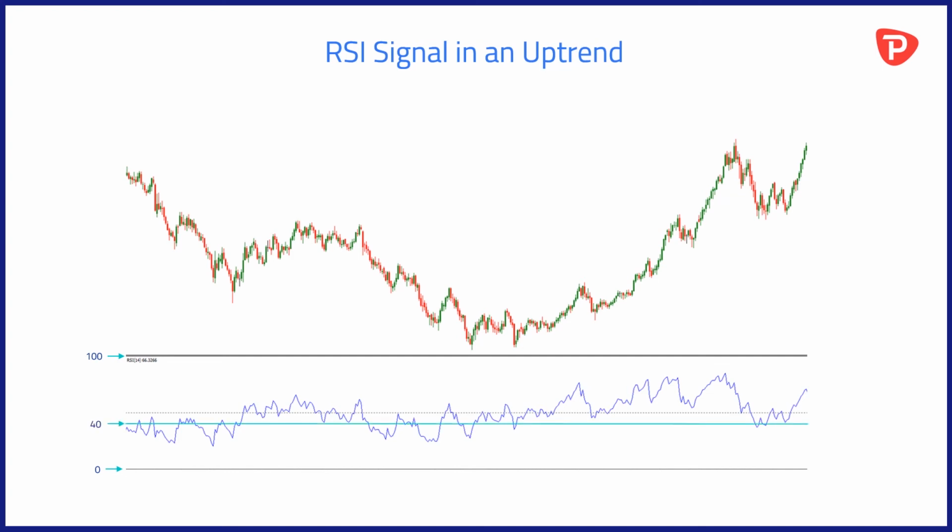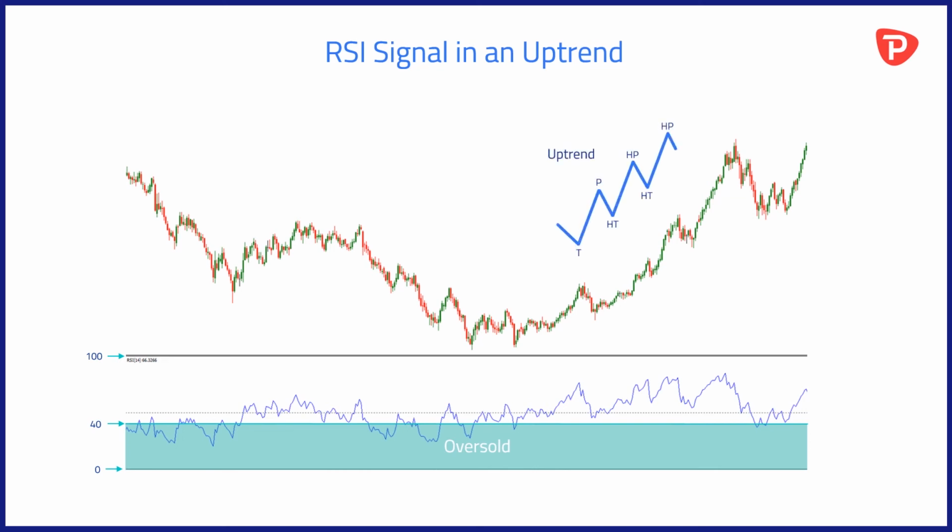Although this makes the oversold level larger, it gives the market an opportunity to pull back to a solid level without losing too much momentum. Once the chart has been adjusted, you will be on the lookout for an uptrend, with a series of higher peaks and higher troughs. Once the uptrend is confirmed, you wait for the RSI line to drop and close below the new oversold level of 40. When the RSI line crosses back above this level, you have a signal to take a long position in the direction of the trend.